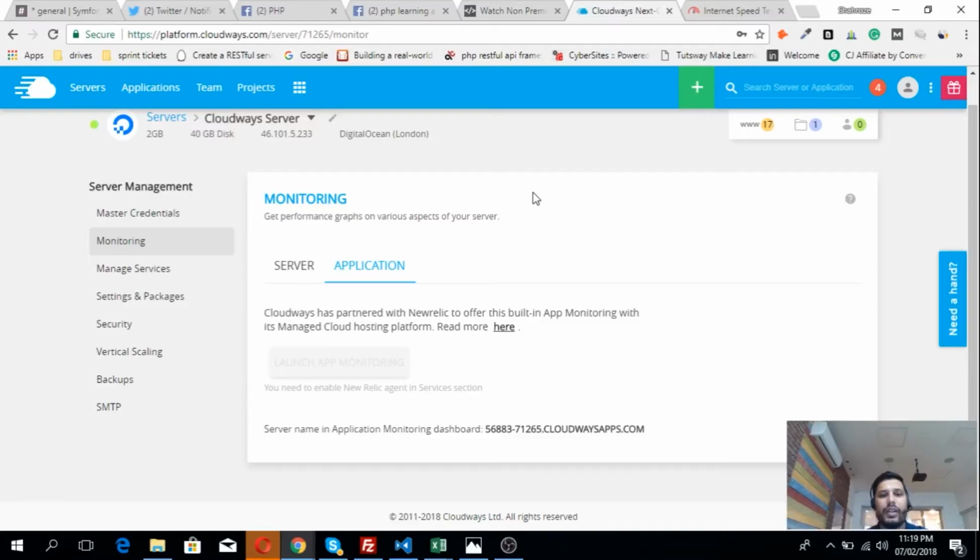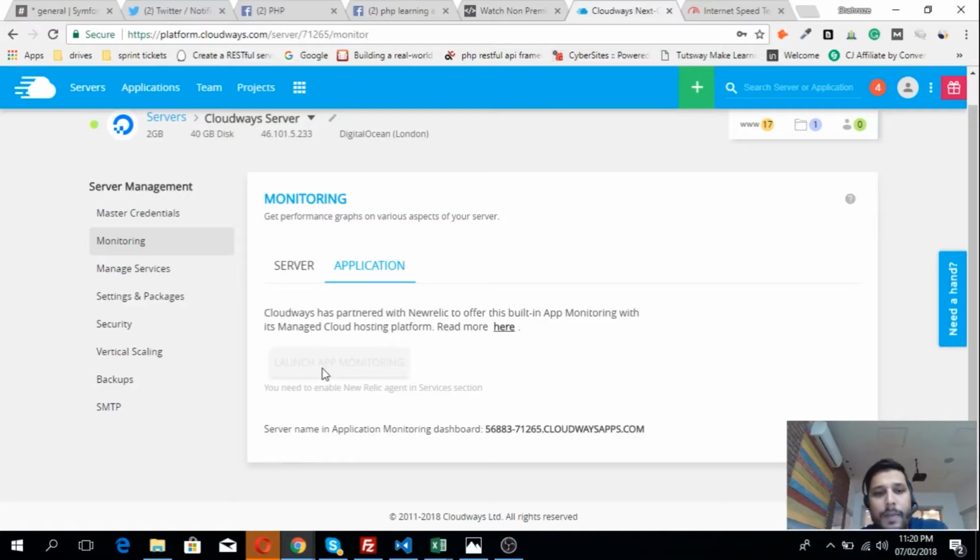So if you have a New Relic account, you can just plug in that New Relic account into your Cloudways server. If you want this option available, you just need to go to live chat and have a chat with the Cloudways agent and give them a request that you need this feature at Cloudways.